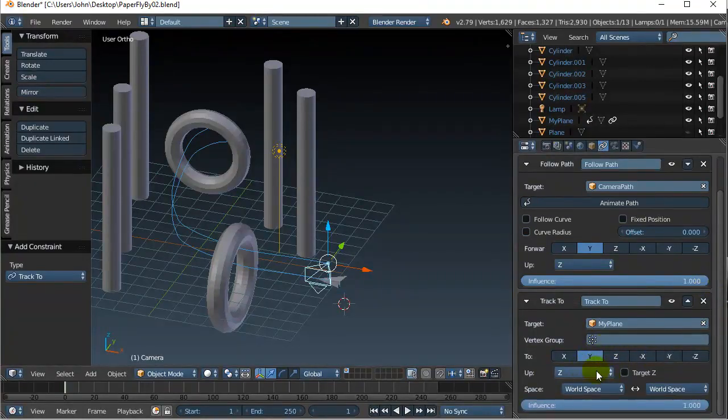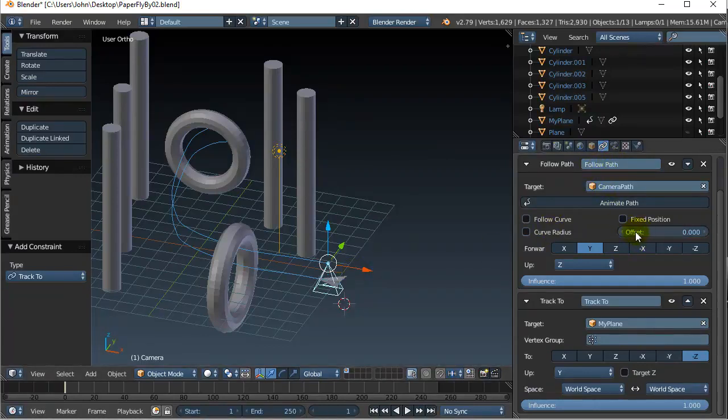There's actually a little setting here. I don't want to go into the reasons and complicate this video, but you want to set the To to negative Z and the Up to Y. And what you're going to see is this actually does work. The problem is it's staring straight down at the plane because the plane is straight down. So as they move along their paths together, it is following our instructions, but the camera shouldn't be right above the plane.